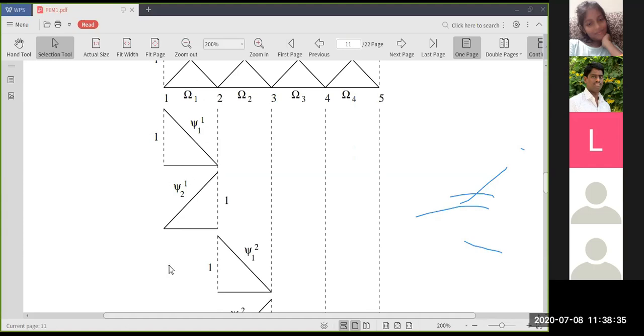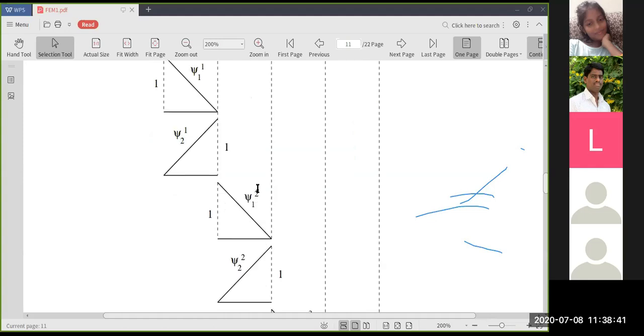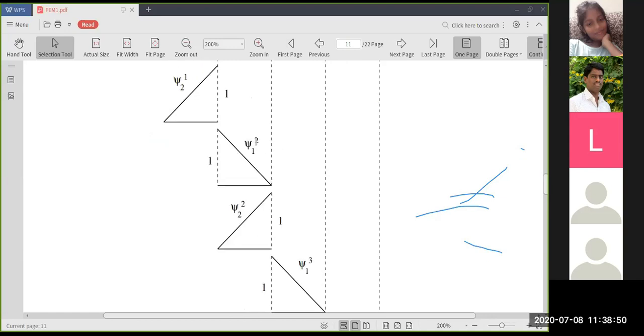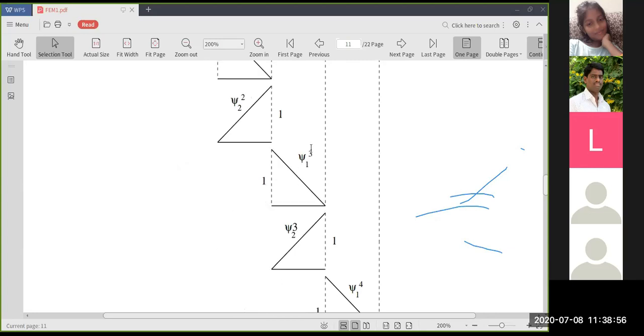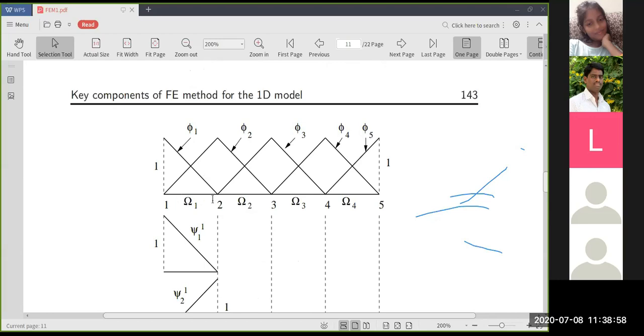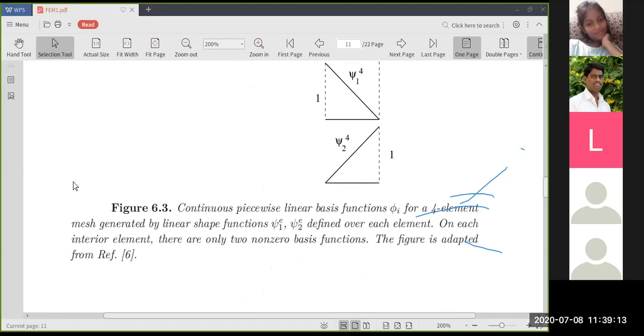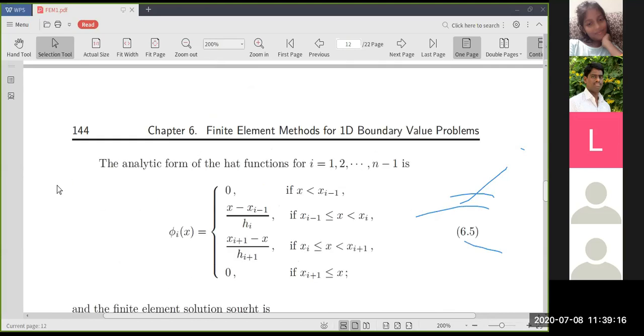Similarly, for omega 2, I am doing the same thing: xi1, xi2, and the superscript I am making it 2, to say that this xi1 and xi2 belong to omega 2. Similarly, xi1 and xi2 for omega 3, etc. So for each element or each interval, I am going to consider two functions. So this phi1, phi2, etc. I am going to call global basis functions, and xi1, xi2, etc. I am going to call local basis functions. One is a global basis function, another one is a local basis function.